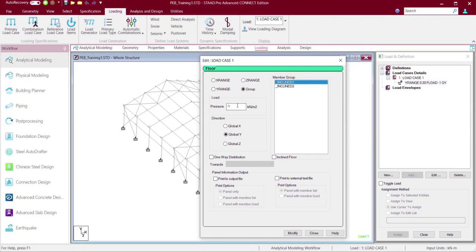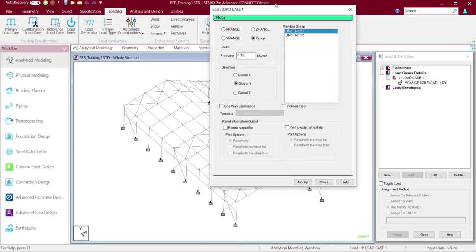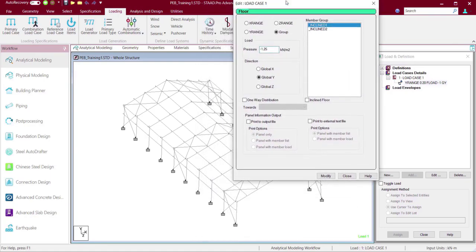So the moment you select the group, you can see two different panel names have popped up. These are the panel names that we have defined, like inclined 1 and inclined 2. Now define the respective pressure load. Please note that these values are generally taken as empirical values. They are not necessarily realistic values. So just for this demonstration purpose, we have taken some values within the realistic range. But again, if there is some deviation from these realistic values, please go ahead and provide your own set of inputs.